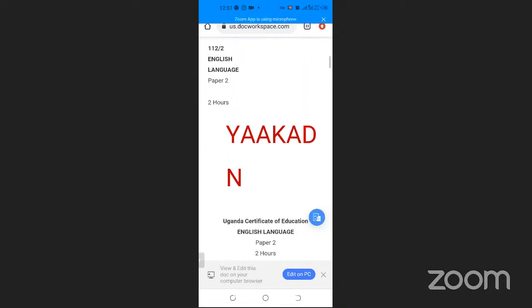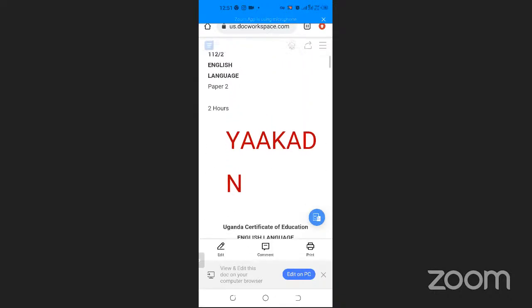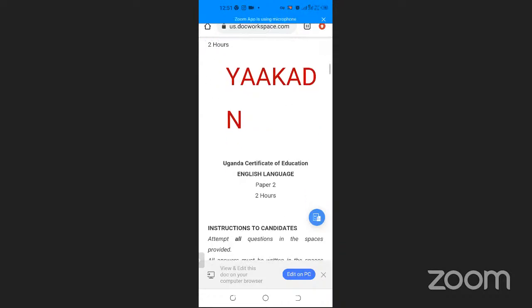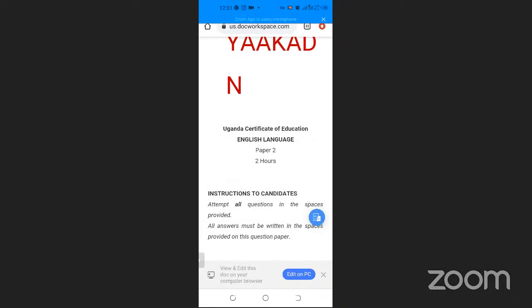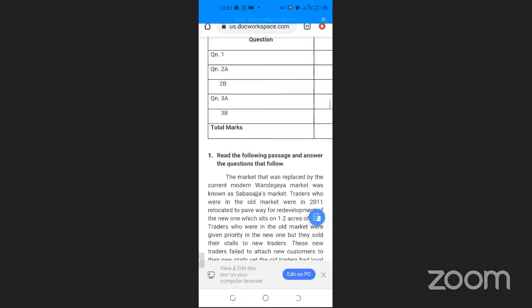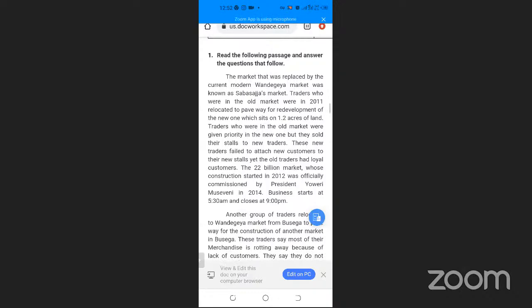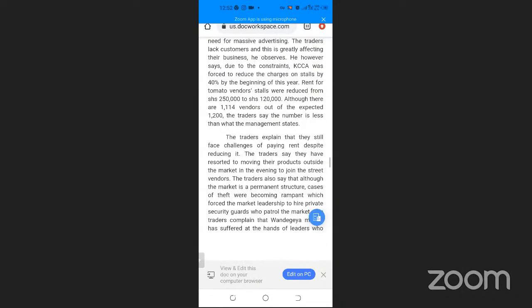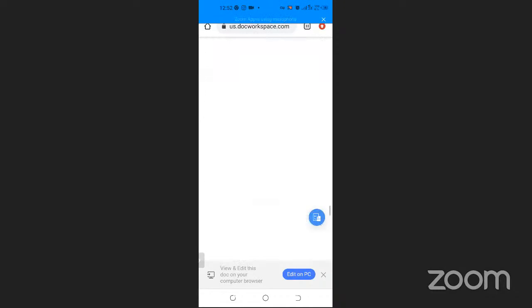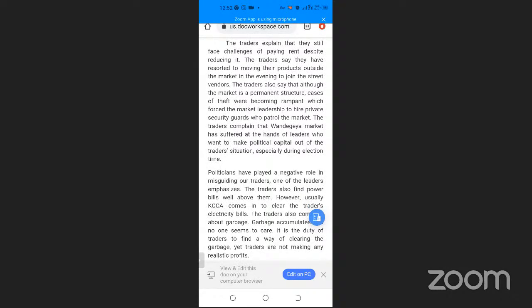Okay, Kristen, this is what you wanted me to share. Yeah, that is the document. Please, could you try also to do the whole of this work in your free time? Okay. Yeah, we scroll down. Yeah, Kristen, you sent me the work. I received it. Thank you. Peter, try to do this work because the first passage deals with summary writing. Could you go down? Scroll down. Where's the question?